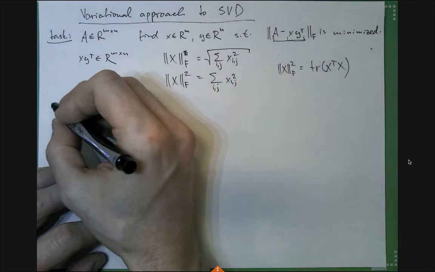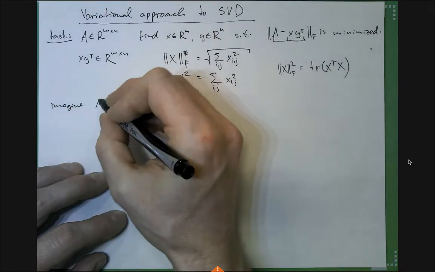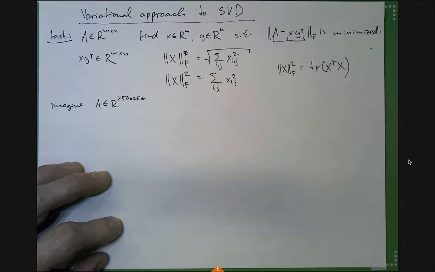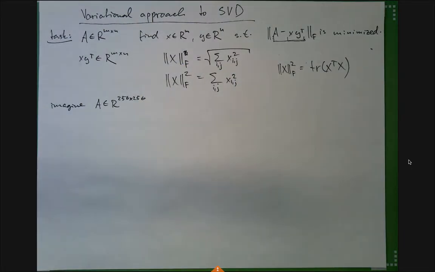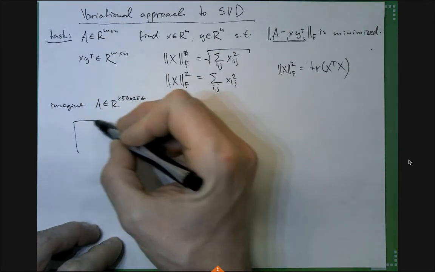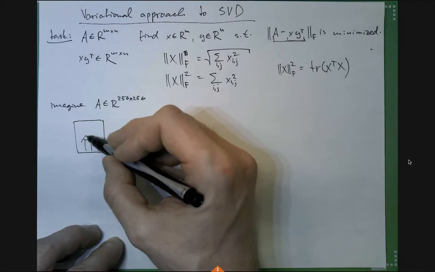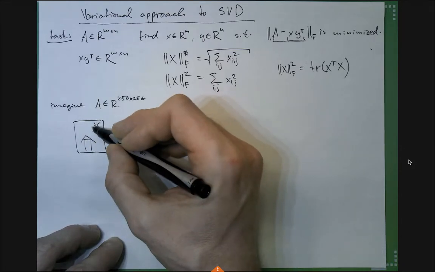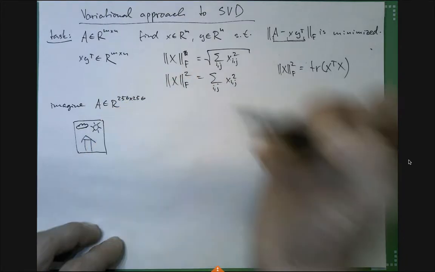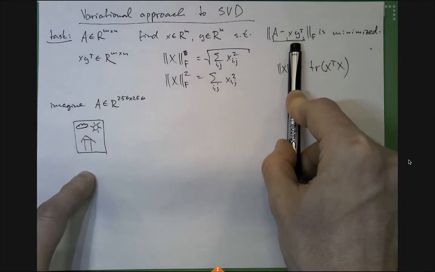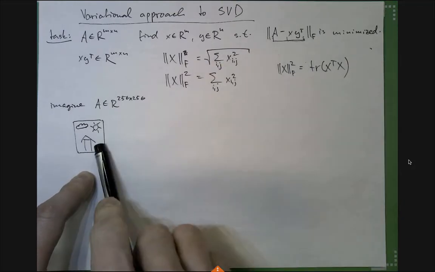Like, imagine that your A matrix is, for example, a 256 by 256 image. I guess that's old school. These days it would be more like 4096 by 4096 image, but these numbers don't matter. Imagine it's an image, right? So the values in the A matrix encode intensities of some image, okay? So what this is asking you to do is to do a brutal lossy compression of that image, okay?